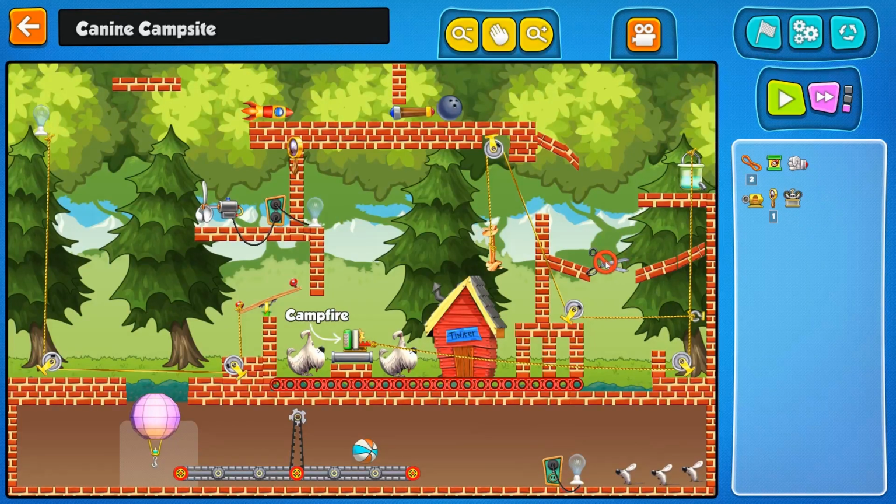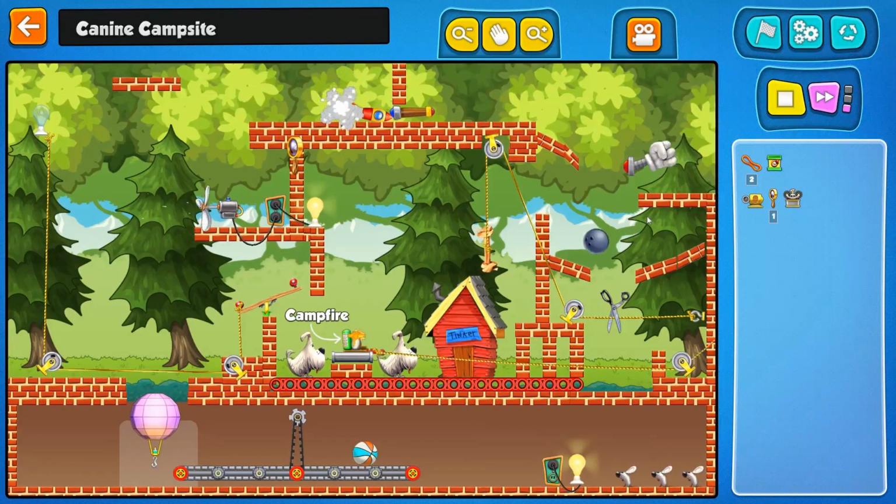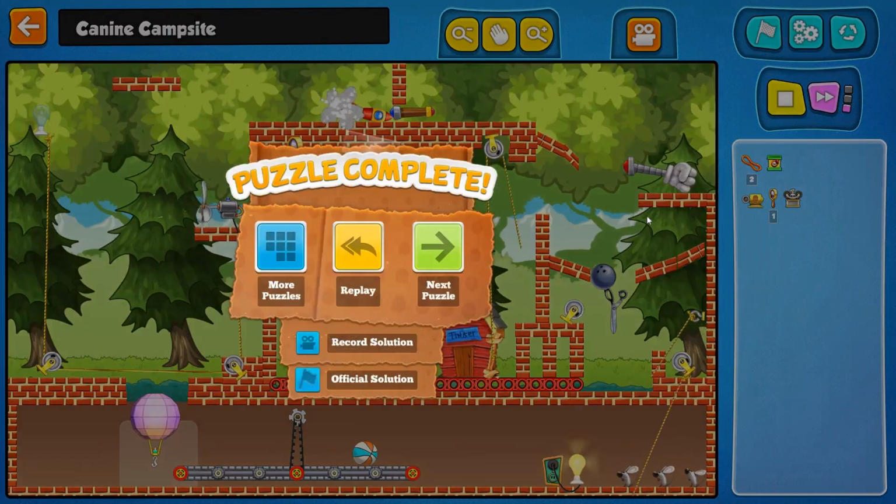I'm guessing we're going to have to use this pair of scissors, at least to some capacity. We can cut the rope here. That'll make the dog bone fall, and Tinker will at least go into his house, I'm betting. But then we have to worry about how we're going to light the campfire. Maybe this fist is kind of where we're at here. Lit the campfire.